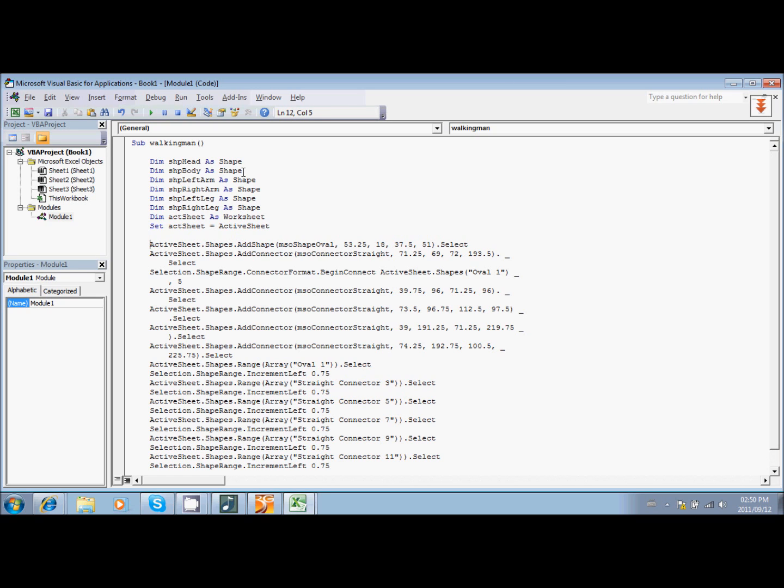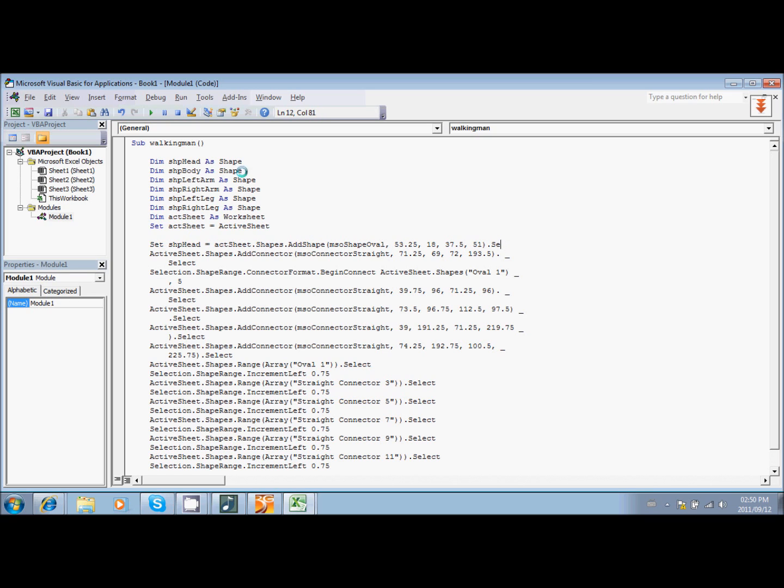Now we are going to set shp head equals act sheet dot shapes and all of that.